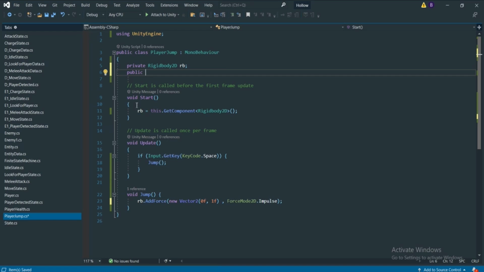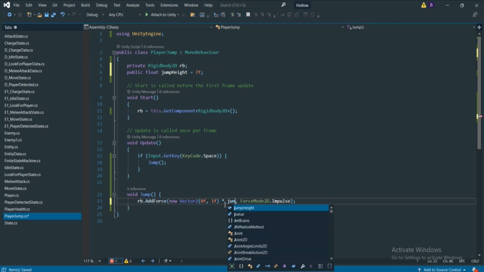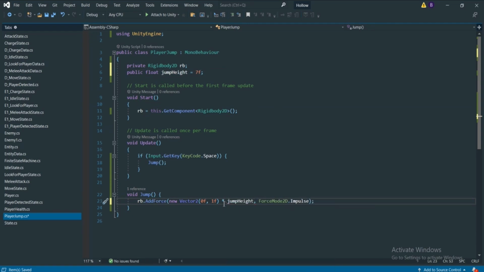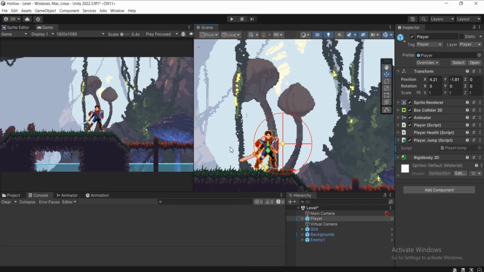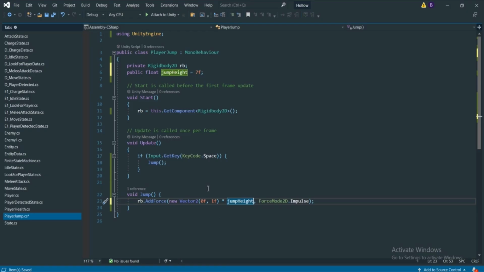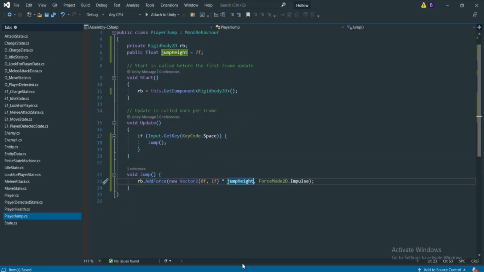That will be a float, and we can call this one something like jumpHeight, and by default you can give any value you like. I'm gonna give something like 7f, and let's multiply this 1f with our jump height, which is 7f. So in the y-axis we should jump 7 units, and we're not jumping in the x-axis at all. Make sure to press Ctrl S to save your script.